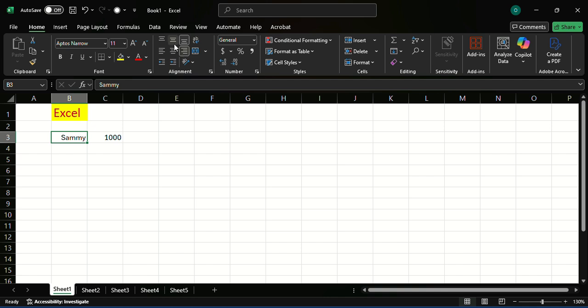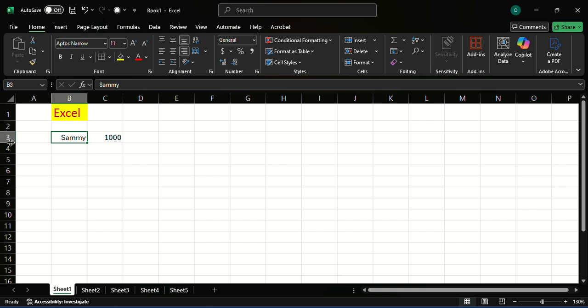Now, coming up here, I have my top, middle align, and bottom. Clicking on it, you don't actually notice anything happening. This is because the height of that row, that cell, is not much.